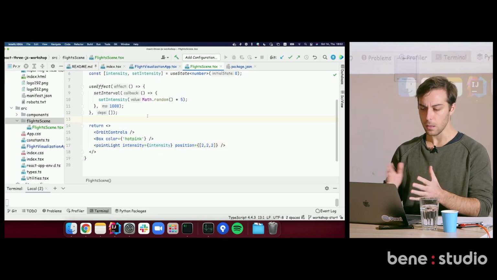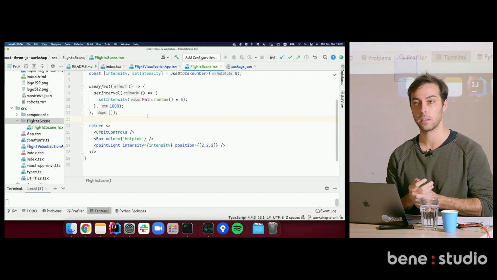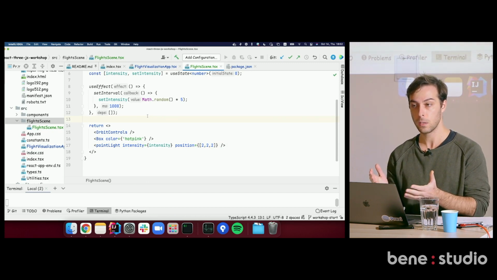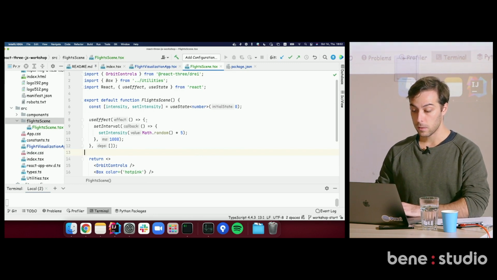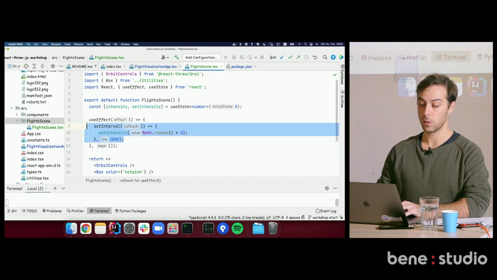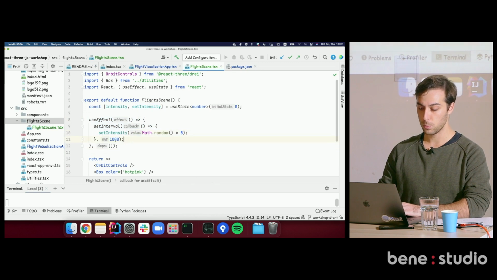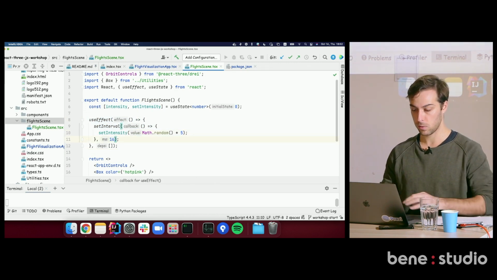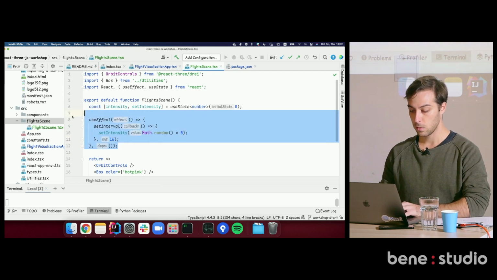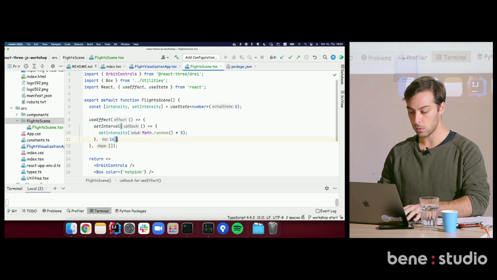But this is not really the way that they intended for you to use React Three Fiber. Because it's not very performant, especially not with you handling your own intervals. You would be really having a hard time trying to somehow do 60 FPS with smooth animations and stuff. So, well, we can keep this in here. It's not going to hurt anyone.